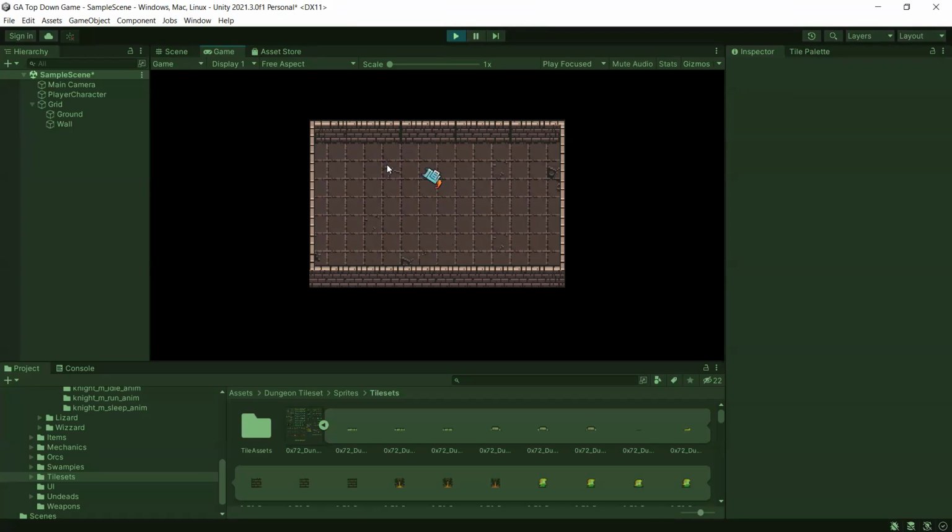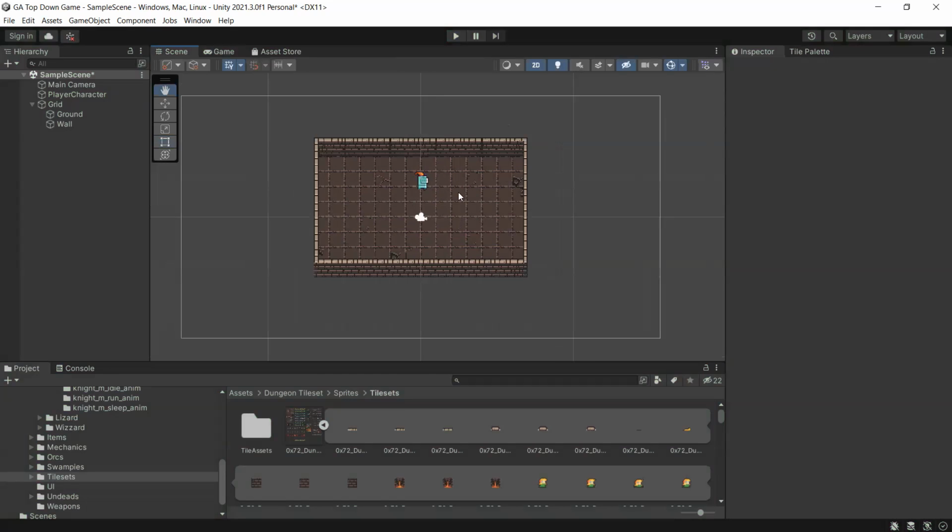He's spinning around. Again, this could be a type of game that you can make, but maybe not necessarily the game you want to make. So why is this happening? And how can we stop it?